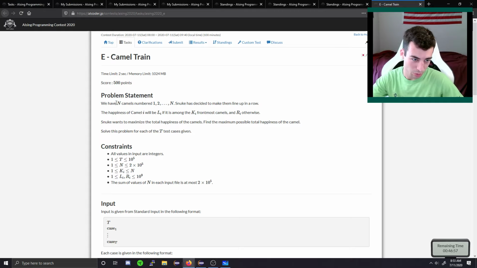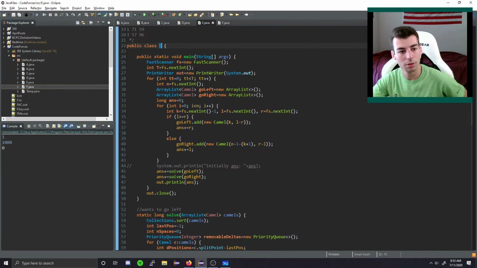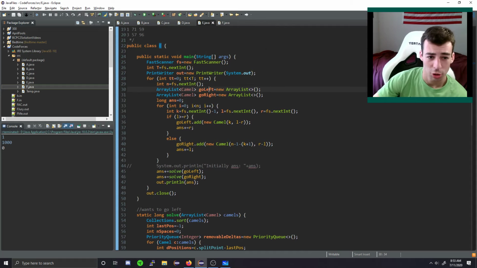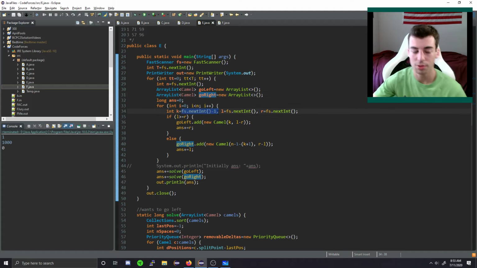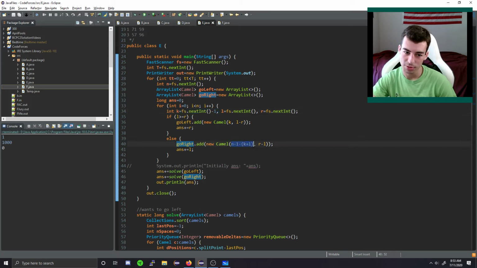So we've got a bunch of camels. And then, yeah, you've got a bunch of split points. You've got one thing on the left, one thing on the right. So what is my solution currently doing? We've got a bunch of camels that want to go left and a bunch that want to go right. We have this split point. So this is going to be equal to, for in the first K, then we're good. This is what I don't believe. This seems very sketchy.